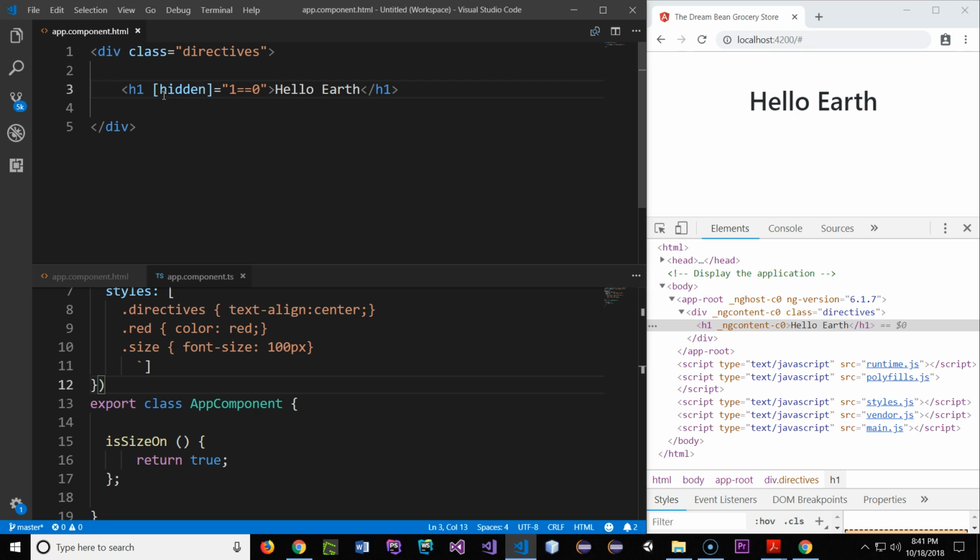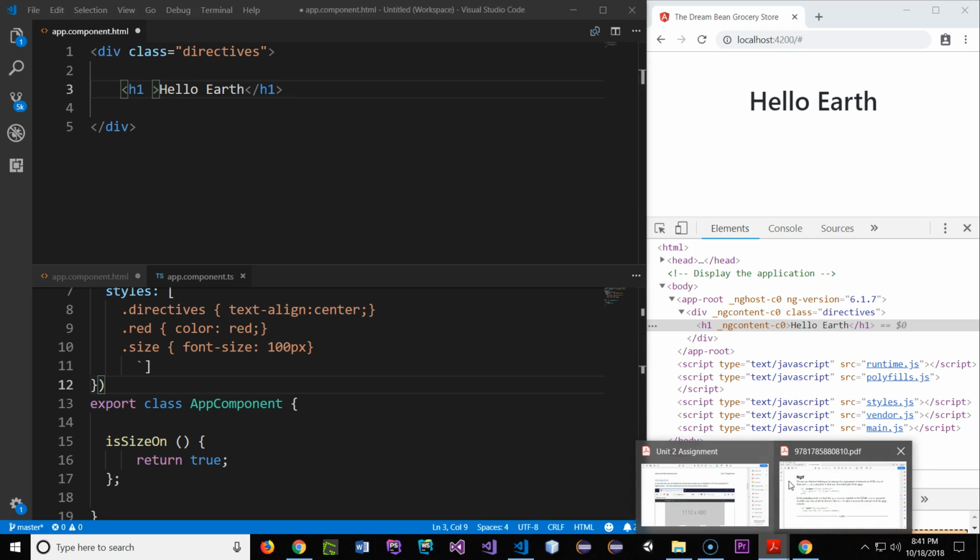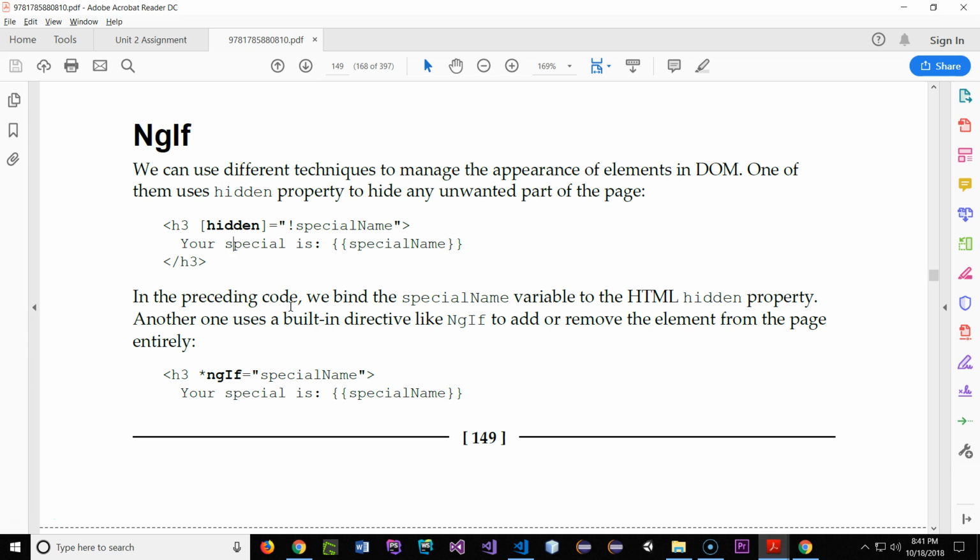What I wanted to show, the disappearance of this element from the DOM tree, was the ngIf. So let's see if we do the ngIf. Let's go back to the text, and say if this is true or false, then it will render whatever is in between this h3 tag.